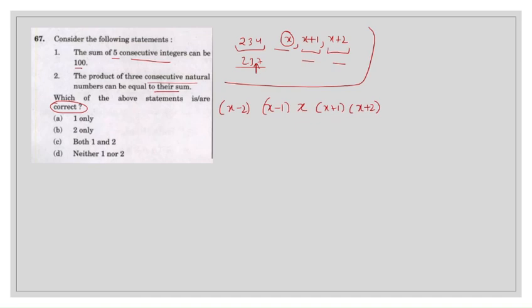Then they are saying कि इनका sum, the sum of these 5 consecutive, so we'll add these and then they say it is equal to, can be 100, right? So वो equal to हो जाएगा 100 के. So this is the equation that we have formed here, and the reason why we take this approach and not the earlier approach is because फिर हमें ये 1 और 2 इन सबको cancel करना बहुत easy हो जाता है. For example, here we'll have to add. यहाँ पर अगर हम add करेंगे so it will be 5x plus 1 plus 2 plus 3 plus 4 which will be equal to 10. तो यहाँ पर ये ऐसा बनकर आएगा.